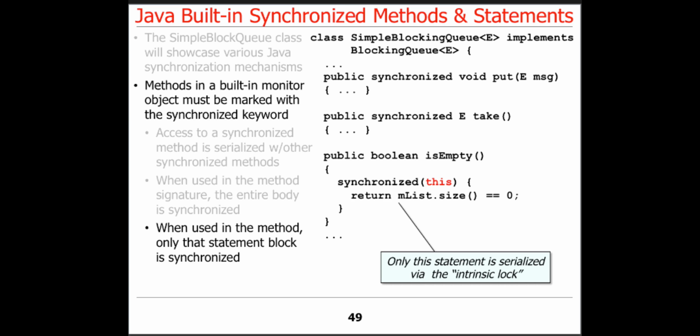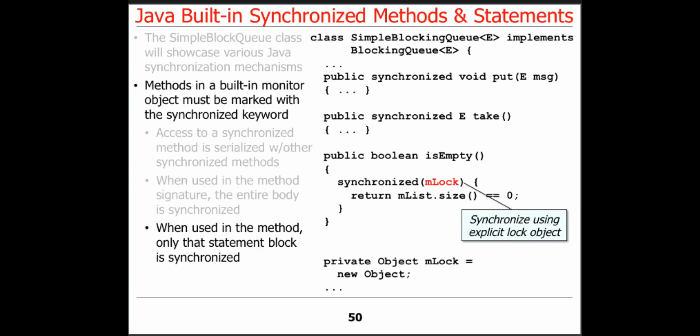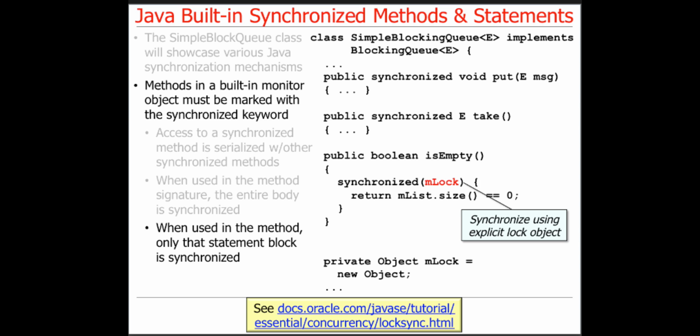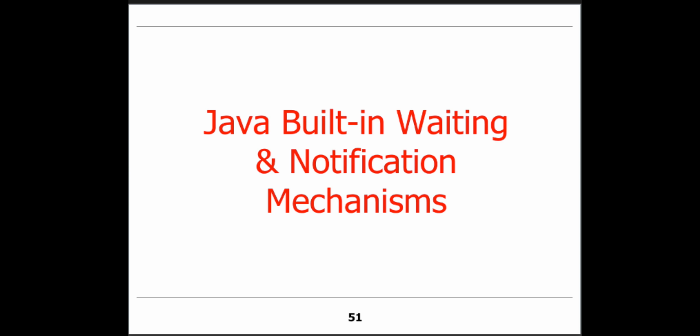In this particular case, the statement is serialized on this, which is the so-called intrinsic lock. You can also, and this is what you actually do in your simple semaphore that you're implementing for assignment 2A, implement an object, and you can synchronize on that object itself. Keeping in mind, of course, that every object itself can be synchronized, right? Every object is a monitor object if you so choose to treat it in that way. Okay. So that's basically synchronization.